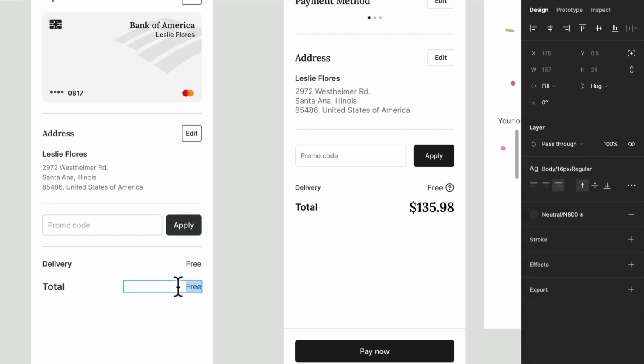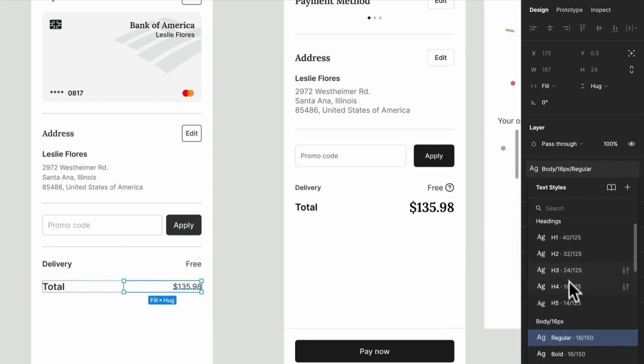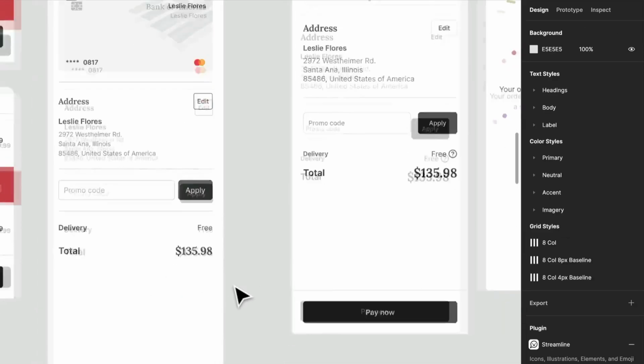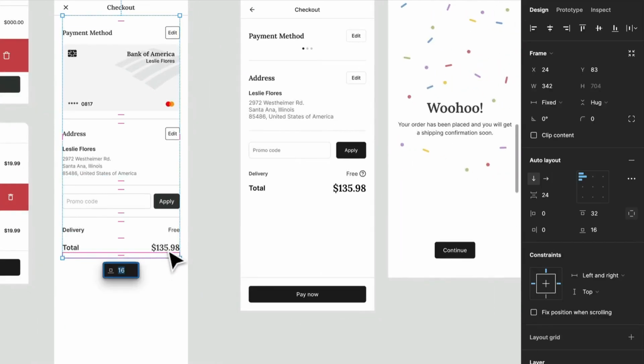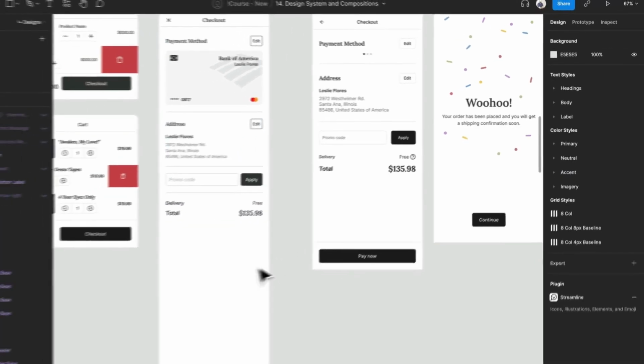To bold, and this is going to be our number, and this can get bumped up as well to say maybe more than 24. I think that's going to work. Perfect. And there we go. And if we really wanted to, we can take these and throw them into another price container, whatever you want to call it, and do something like that.